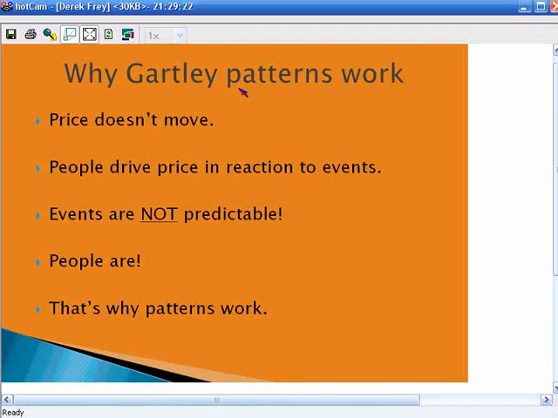So that is what is predictable. It is our response to stimuli that is predictable. Not with absolute certainty. There is nothing absolute, okay? But with a higher degree of accuracy than the average duck is using. People are predictable. That is why any pattern works, not just Gartley's, all right? Gartley's just happened to be a specific example, but really any pattern is working if it's recurring because the humans are making the same decisions over and over again.